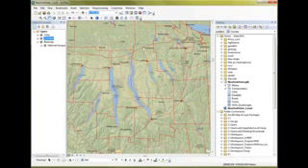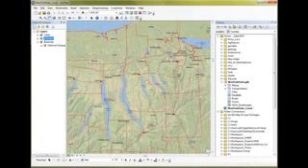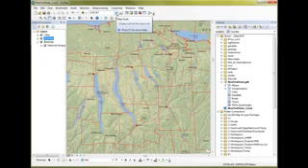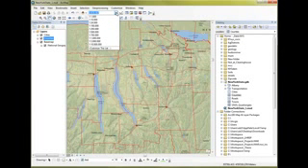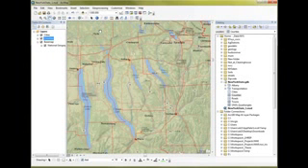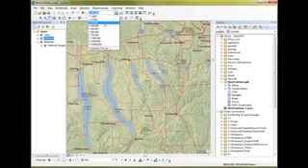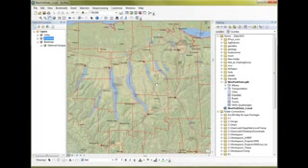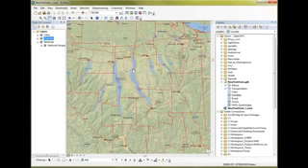This is where you would find the scale of your current view. If you want a specific scale, there's a little drop down list right here. Just click on that and you can pick a standard scale, or you can customize that list if you want to. So if you want to look at the standard scale, say maybe 500,000, that's a 500,000 map. If we want to look at, well, what's a 750 scale? There we go. So we're seeing it at 1 to 750,000 scale as we pan around.